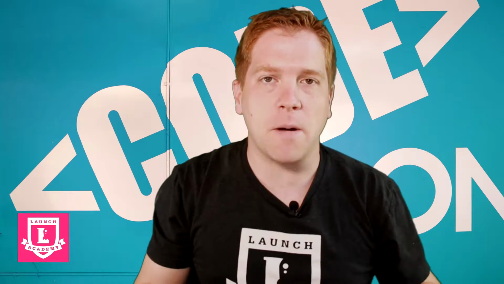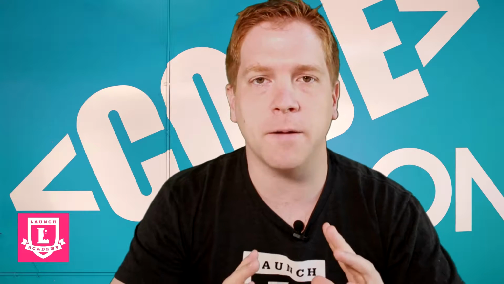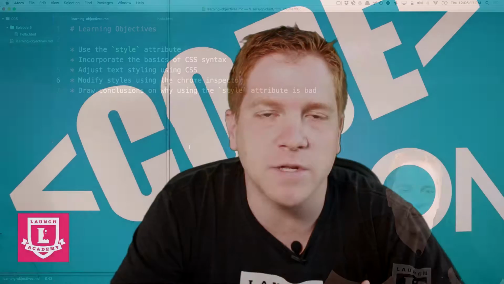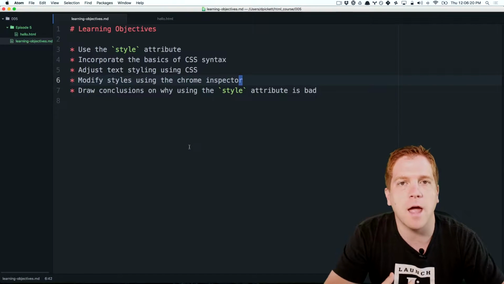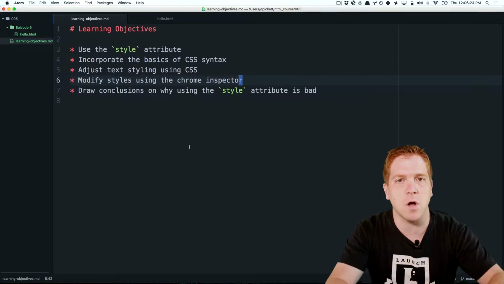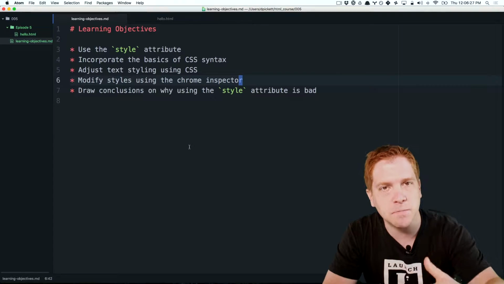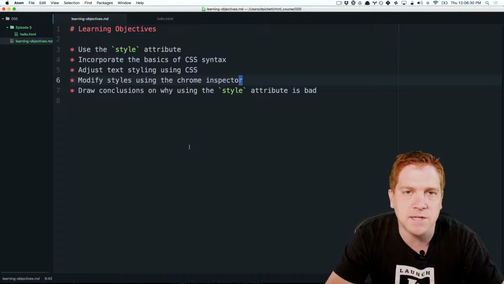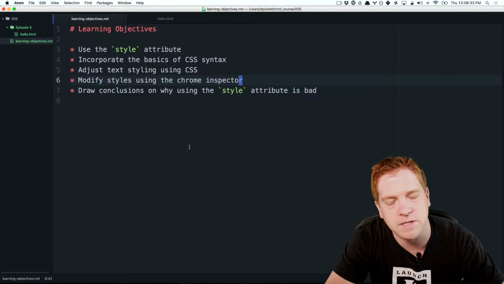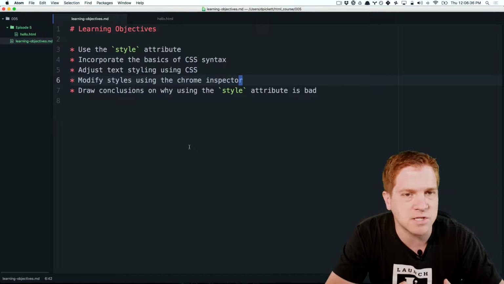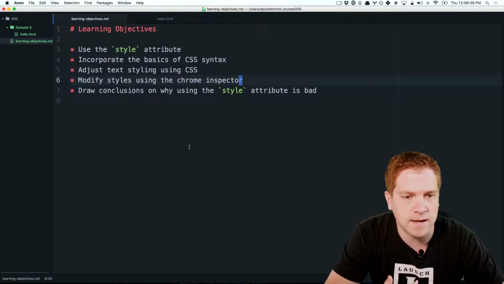So today we're going to focus primarily on what's known as the style attribute. And we're going to be looking at how to set style up and use the very, very basics of CSS syntax to make that happen. Then we're going to pay particular attention today to adjusting the styling of text. So everything that we do in CSS can deal with the space in the box that elements represent, called the box model, which we'll cover in a subsequent episode. But today, just to get the basics down of CSS and everything that we want to accomplish with CSS, we thought it would be best to just focus on stylizing text. So that's where we're going to be oriented today.